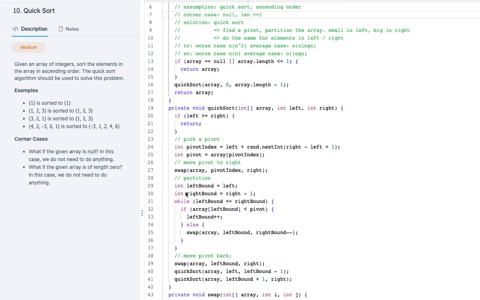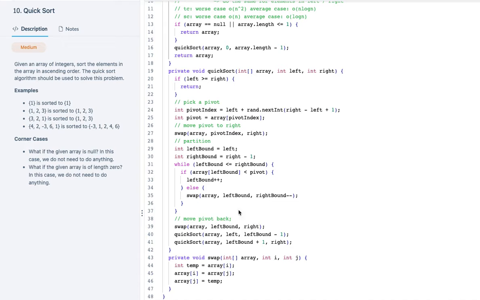So basically we go through all these numbers between the left bound and right bound, and if the number is less than the pivot, then we put it on the left side, and if not, then we put it on the right side. So this is the partition code.